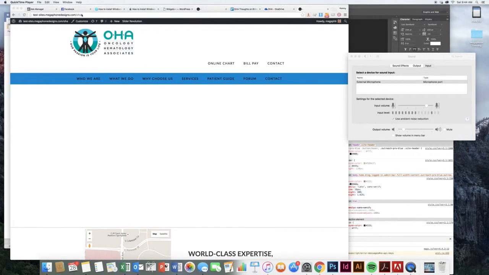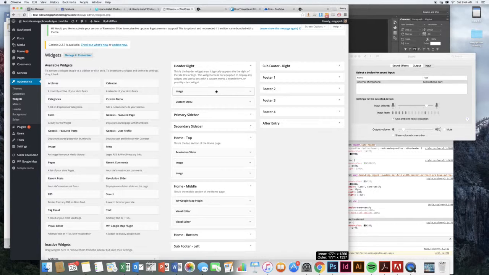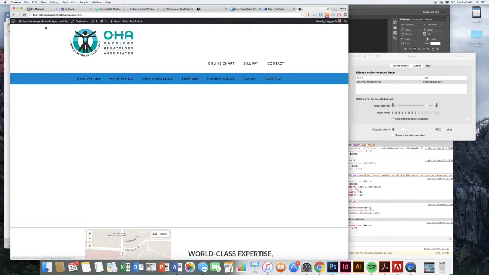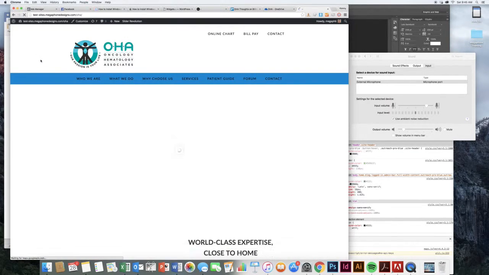Okay, so we're taking a look at OHA here, and I'm just going to do a couple of quick changes here. There was a little bit of trouble going on with the widgets, the way that they're set up in here. Oh shoot, that's set up the wrong way from what it was originally. Okay, this is how it was set up originally. It was like this. Let me reload this page, and there we go.